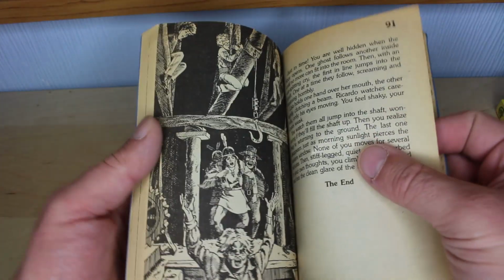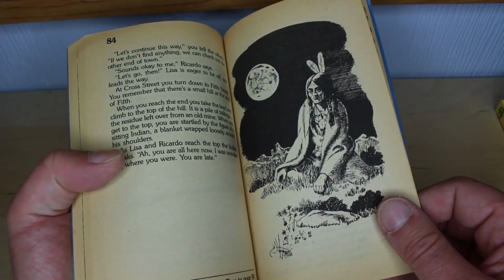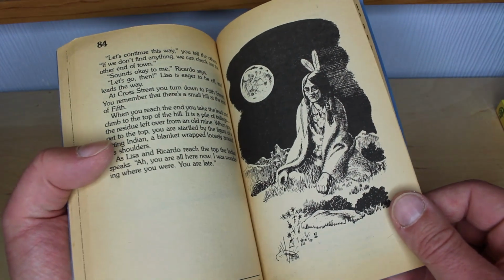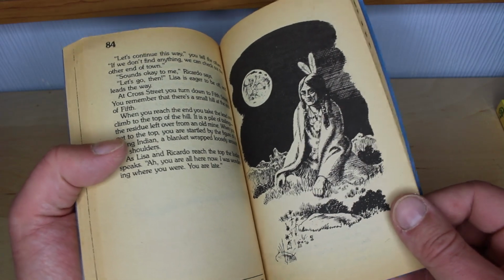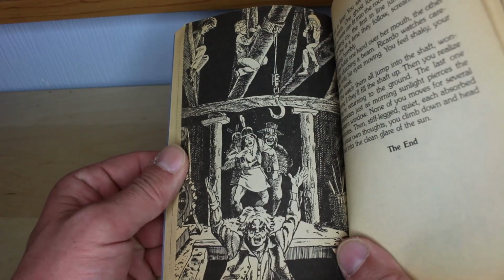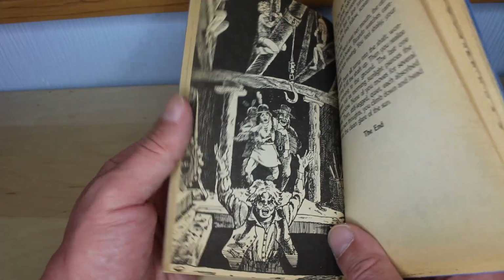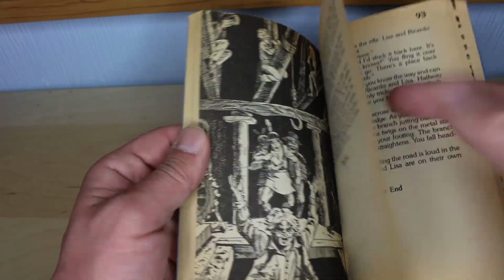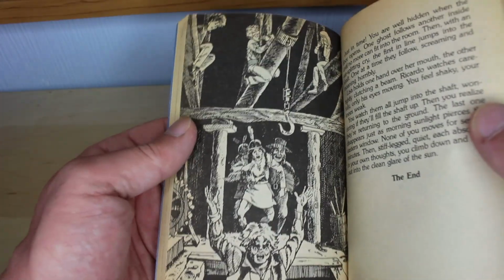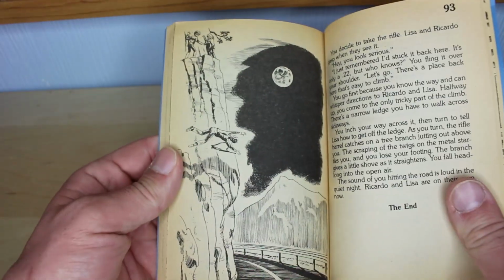I've just turned 2 pages there, and I've actually just realised I've completely neglected to talk about this picture, which is basically a Native American in some kind of fur, I would assume, some sort of fur wrapping, silhouetted by the moon. Quite a nice picture. A lot of the artwork does actually cover the entirety of the page, whereas Fighting Fantasy, there's generally a border of some sort. Obviously it's down to yourself what you prefer, but I do like how they managed to make use of the full page here. There's probably more of the original art than what we're seeing there, but they've just gone and zoomed in on the most important bit.